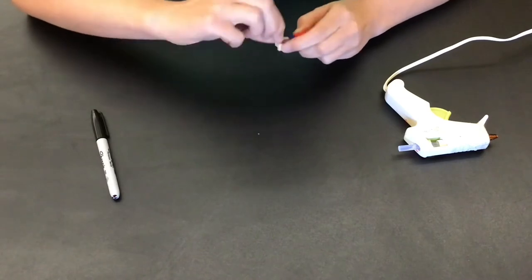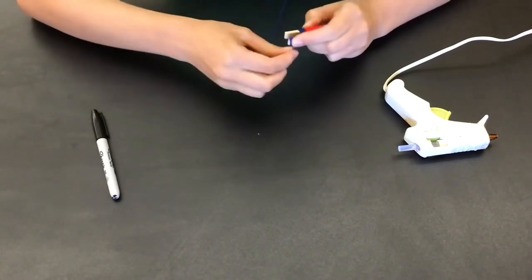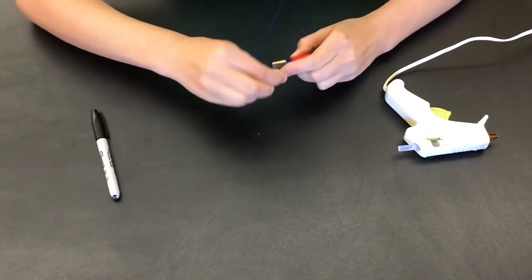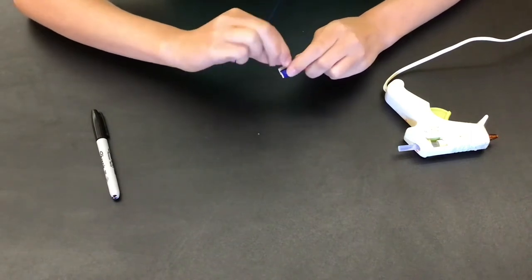You can have your worry doll be wearing pants. And if you want your worry doll to wear pants, then you wrap the string, your third color of string down each side of the clothespin handle individually.